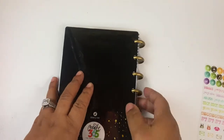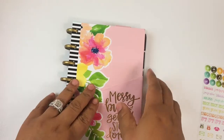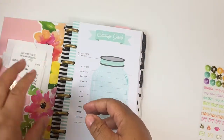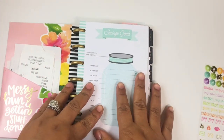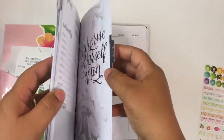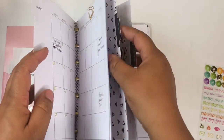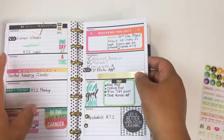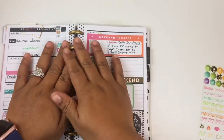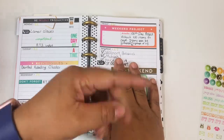You're probably like, where's your digital planner? Where's your iPad, child? I'm still using it. I'm just in love with my Kate Spade right now. It's just my second week. So, you know, I am going to do a digital spread for y'all for Valentine's Day next week, so be looking for that, okay? But right now, she's still new. She's getting all my attention.